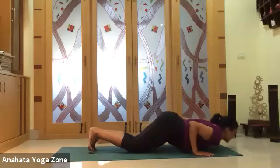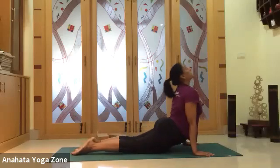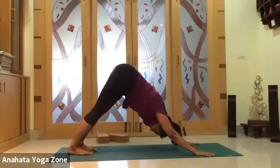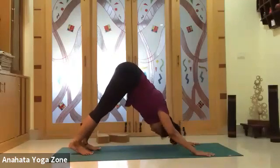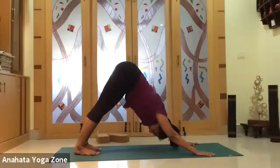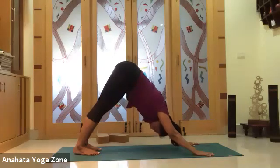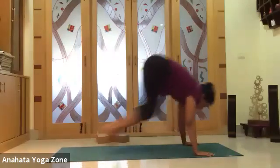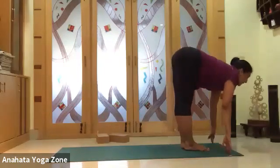Knees down, chest down, chin down. Inhale, lift up. Exhale back into your downward facing dog. Breathe, inhale, exhale. Inhale, exhale. Look forward, jump or step forward into your half forward bend.